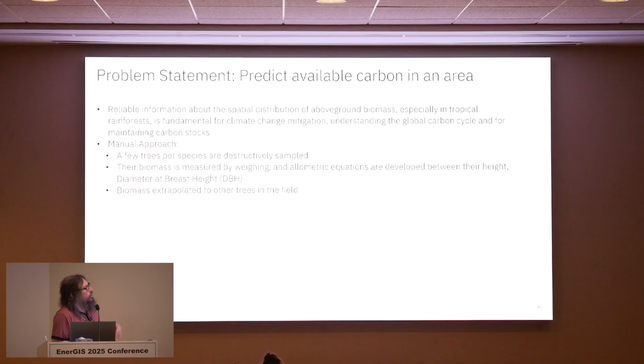And then we can use this to extrapolate to other trees in the field, especially if you have, say, a tree farm that they're building new trees and they're all eucalyptus. That's a common one to plant, right? So now you can take that area and know, okay, it's eucalyptus. If you can calculate the height of these trees, then you can estimate for eucalyptus how much biomass should be here.